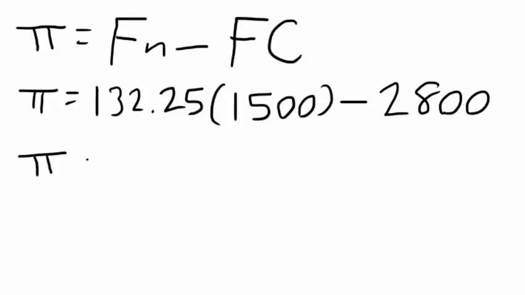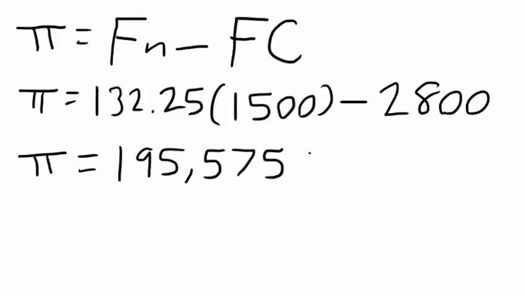And so, if we plug this all into a calculator, we get $195,575 as our profit. Due to the nature of a two-part tariff and the costs of the membership fee, they usually have large profits such as this. As a result of these large profits as well, the producer ends up taking all of the surplus for themselves. So consumer surplus is 0 in this scenario, which is why F is found the way it is. That will conclude this video on two-part tariffs.